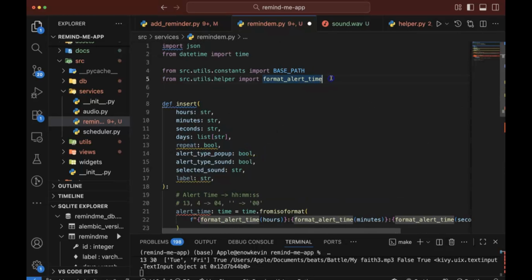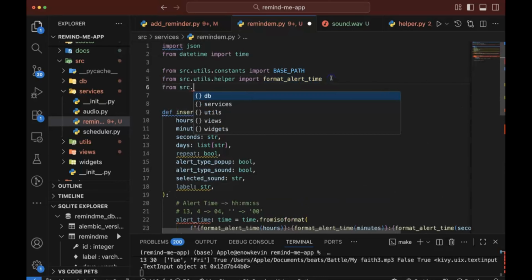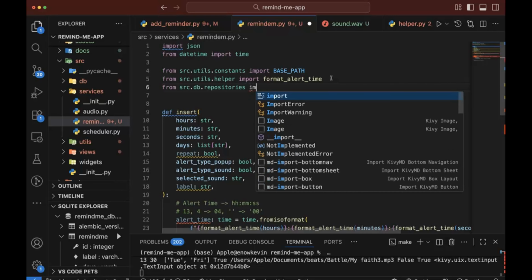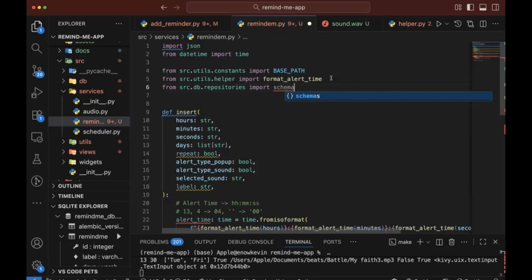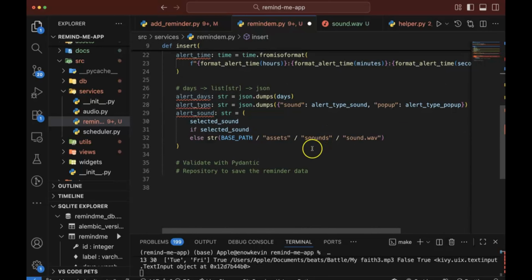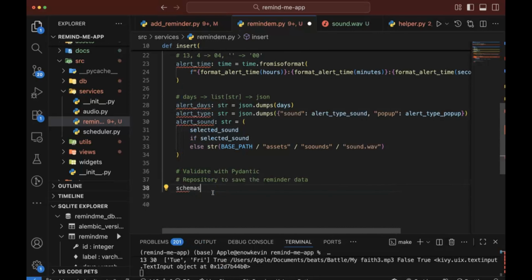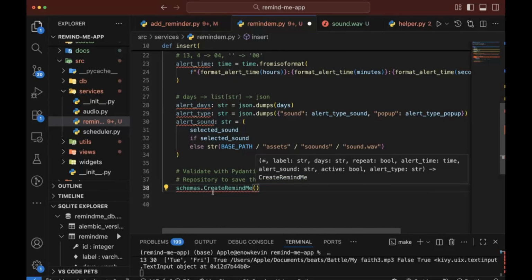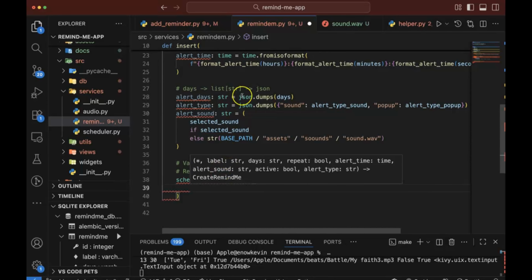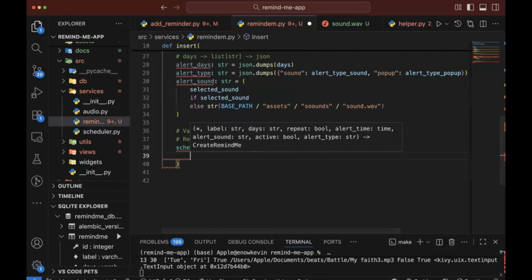So here I'm gonna say from source.db.repository import schemas. So here I will say schemas.CreateRemindMe, and here I'm gonna pass everything there. Okay, so I'll pass in everything.